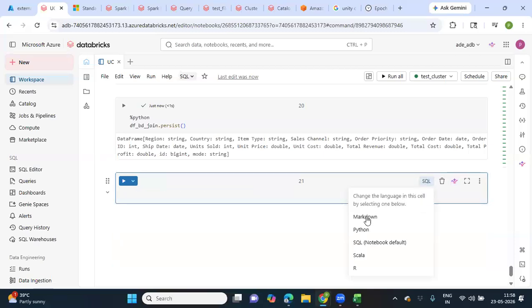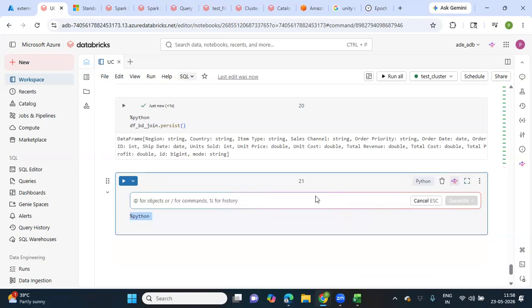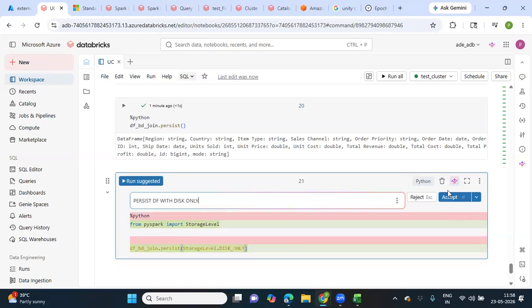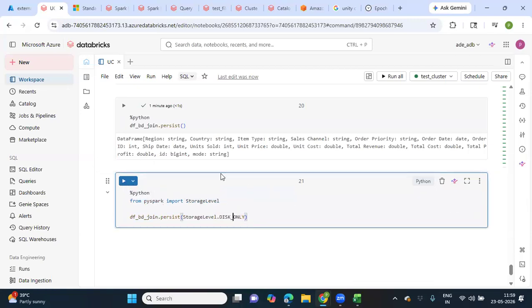Persist data frame with disk only. Disk means it will store the results only on the disk. Storage level, that is what I'm looking for. Okay, from PySpark, import storage level. Here, storage level dot disk only, memory only, or disk and memory, both of them. Let's convert it to Python.